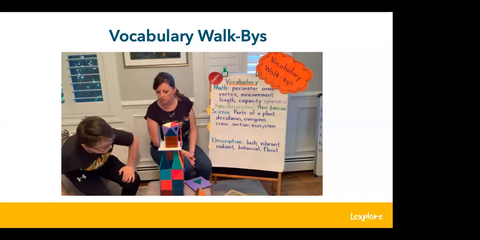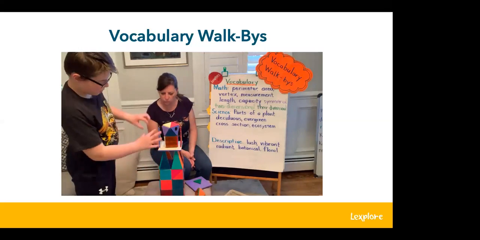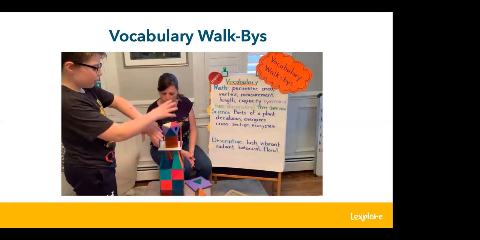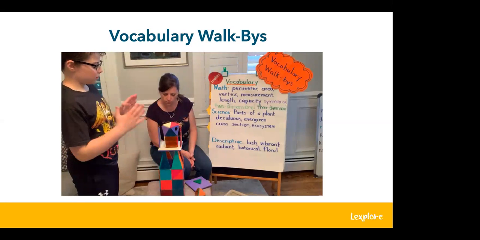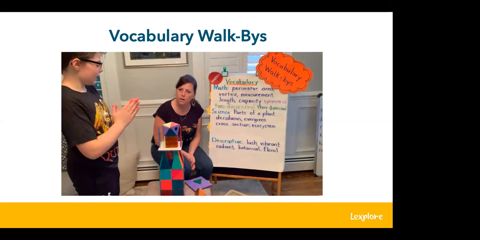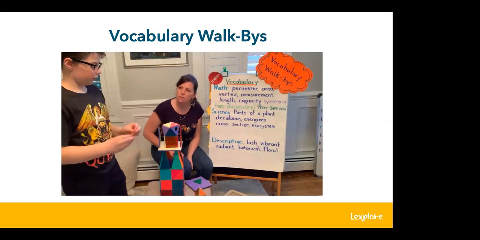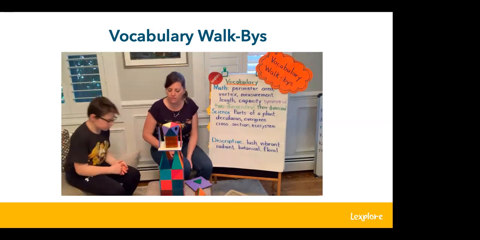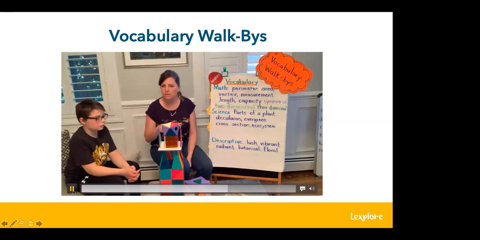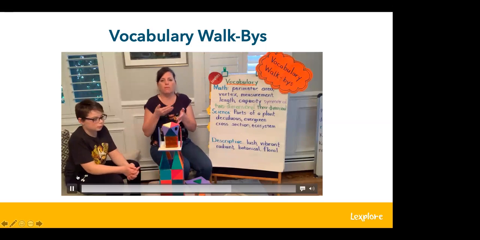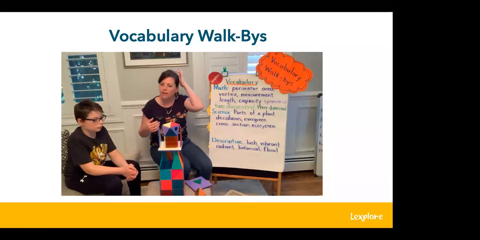Yes, it is, because the two triangular towers are the same on both sides. Also, if you took a picture of it and took that picture and folded it in half, the two sides would line up perfectly. So that is a great explanation on how you know that this tower is symmetrical. It's the same on both sides. So not only did I explain the definition of the word, then I provided my child the opportunity to use that word and create an explanation, right?